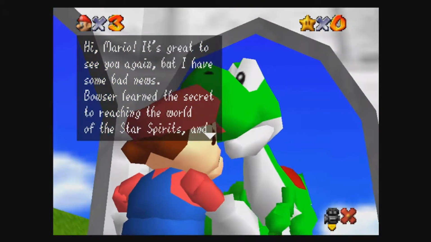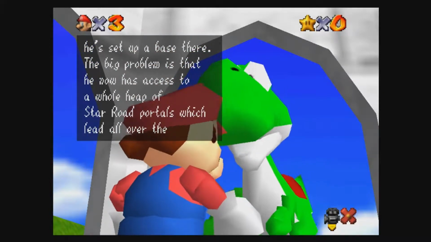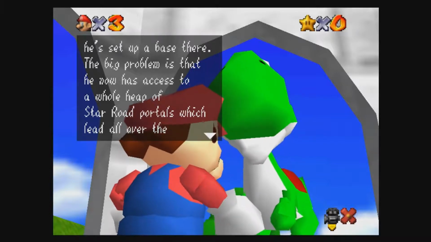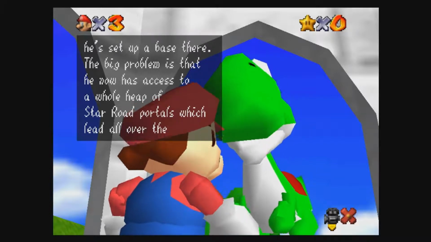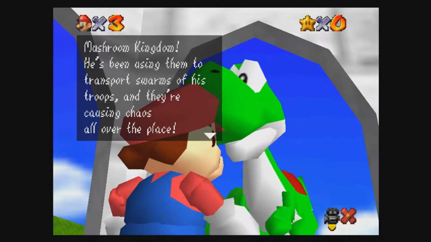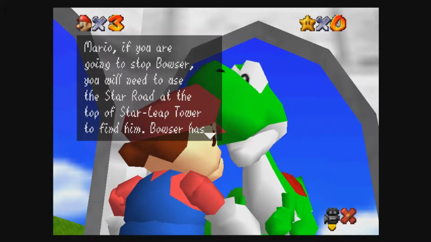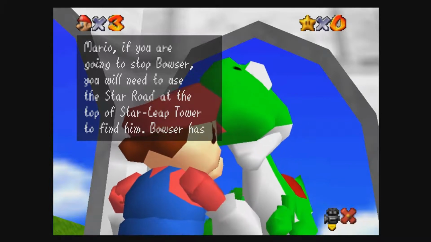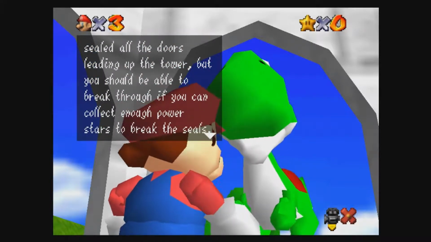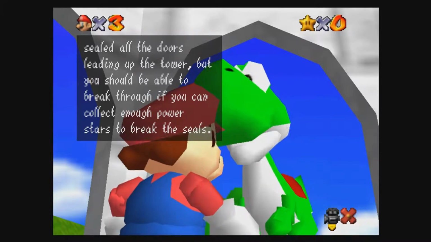Hi Mario, it's great to see you again, but I have some bad news. Bowser learned the secret to reaching the world of the star spirits, and he set up a base there. The big problem is that he now has access to a whole heap of Star Road portals which lead all over the Mushroom Kingdom. He's been using them to transport swarms of his troops, and they're causing chaos all around the place. Mario, if you are going to stop Bowser, you will need to use the Star Road at the top of the Leap Tower. Bowser has sealed the doors leading up to the tower, but you should be able to break through if you collect enough power stars to break the seals.